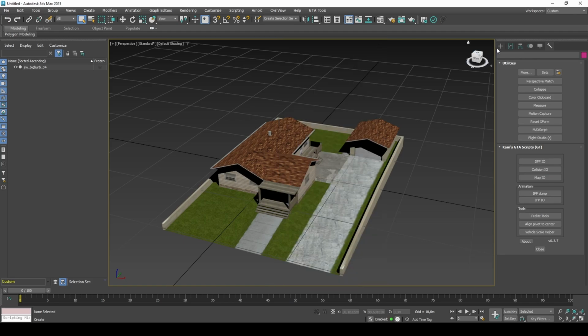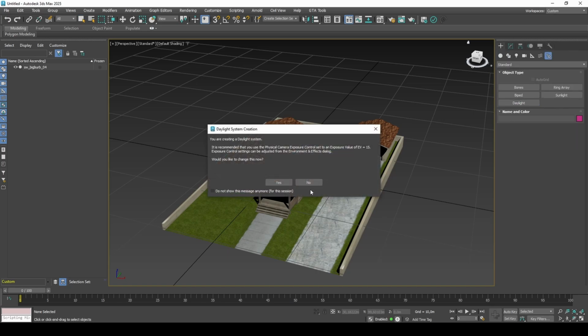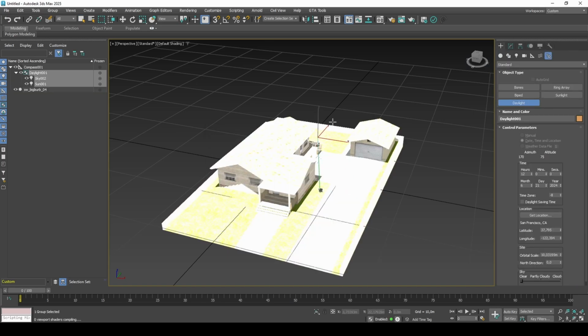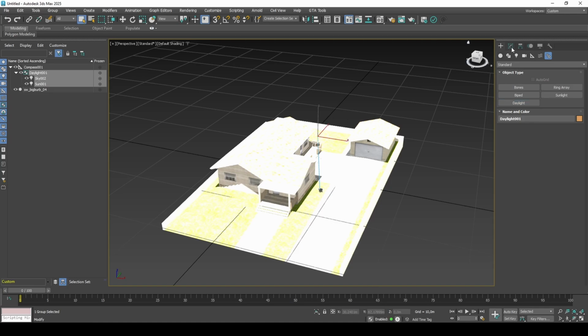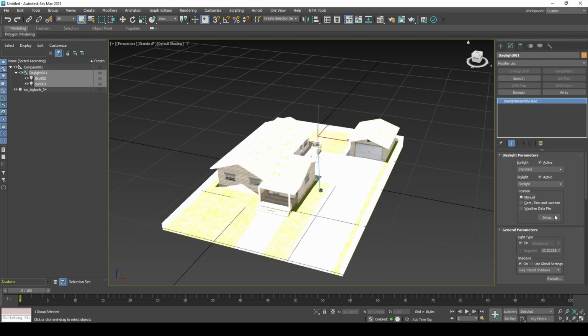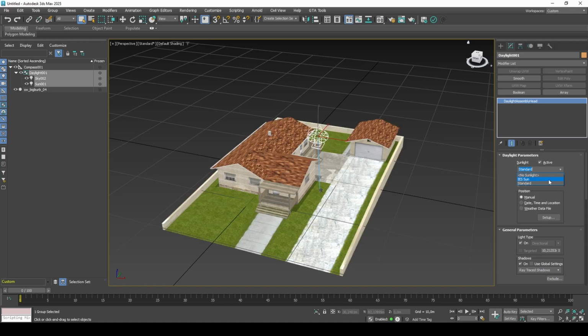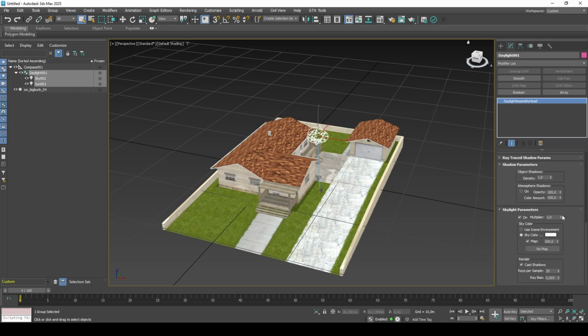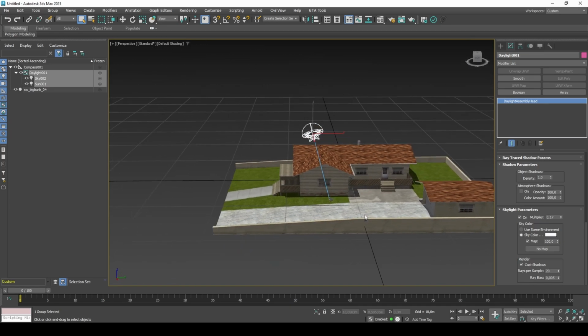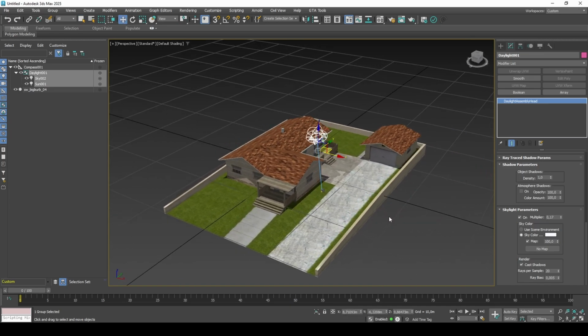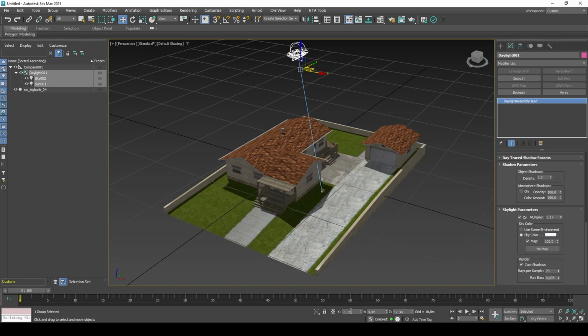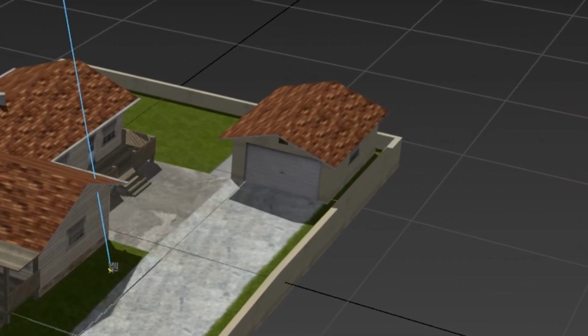For the lighting, I will use a daylight system, but you are welcome to use whichever light type you prefer. The settings for the daylight system don't really matter, but you do need to set the sunlight as IES, because it has no clipping issues with shadow, thus making it easier to work with for shadows cast from the sky. You are welcome to position the light in whatever way you like, but as I want to show some solutions to some errors that I found while testing this guide, I'll position the light with the positions I used while testing. For this first example, let's cut out the shadow being cast by the garage.